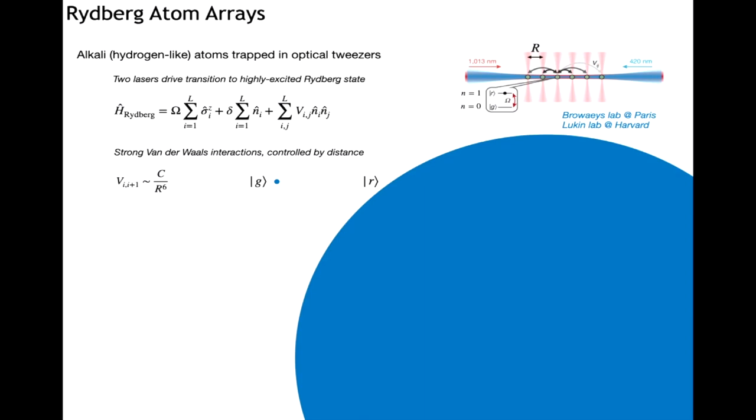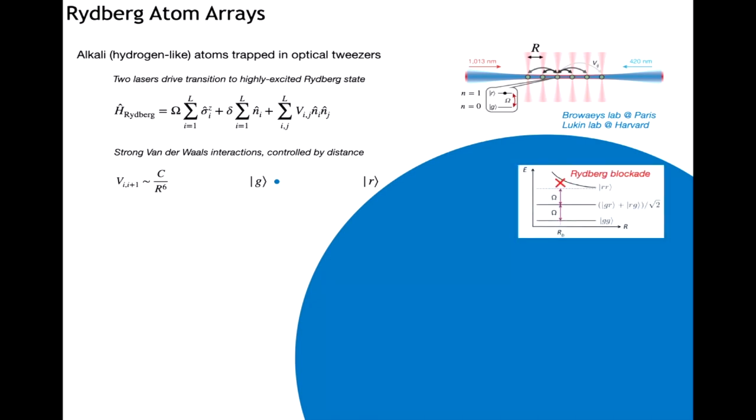Now, when we try to simultaneously excite two nearby atoms to the Rydberg state, the dipole-dipole interaction between them is enormous. So this is energetically prevented somehow. So we have the phenomenon of Rydberg blockade when these two giant wave functions overlap. Essentially, it becomes impossible to simultaneously excite these two atoms. And this mechanism can be very efficiently exploited to create entanglement between atoms, right? And this is described by this piece in the Hamiltonian.